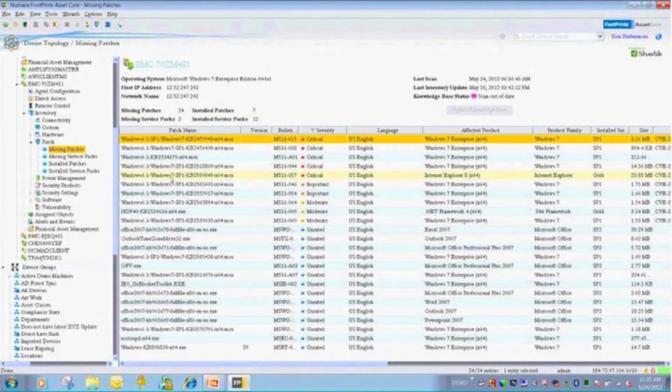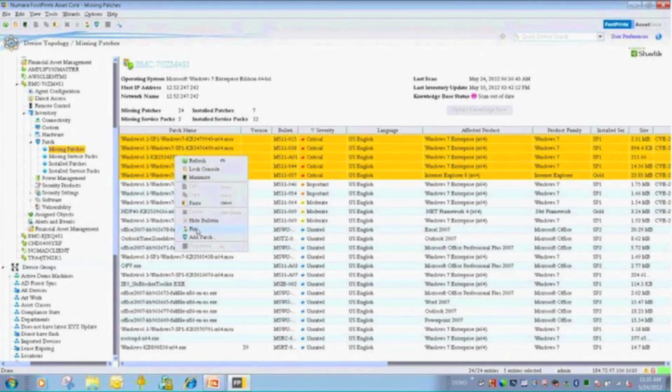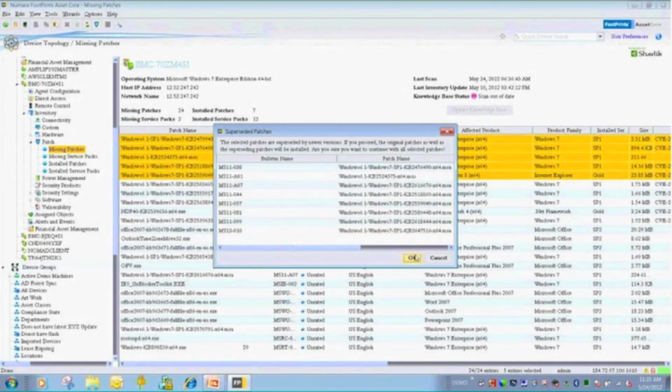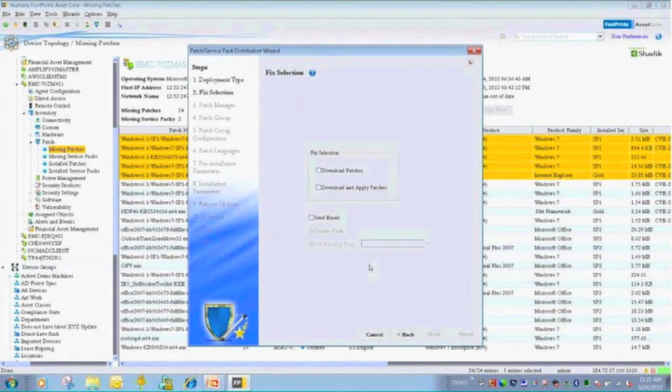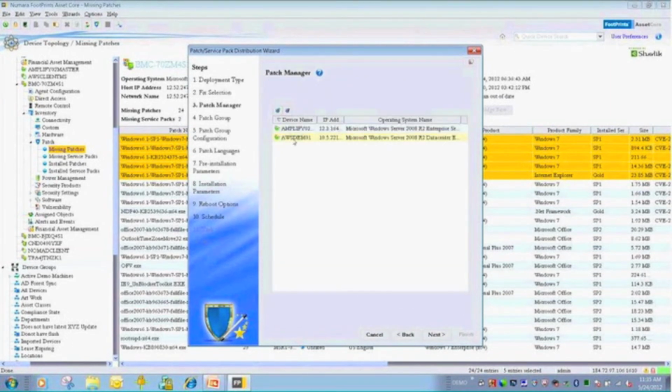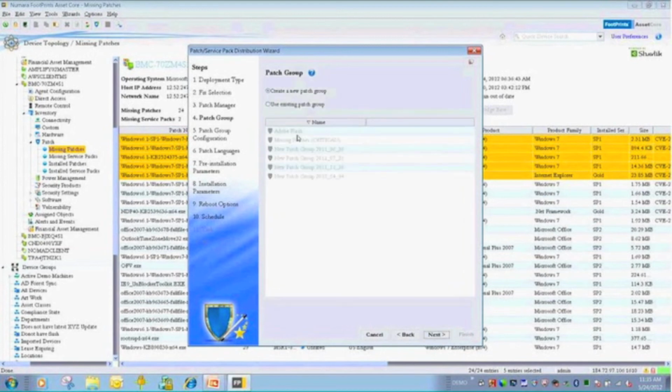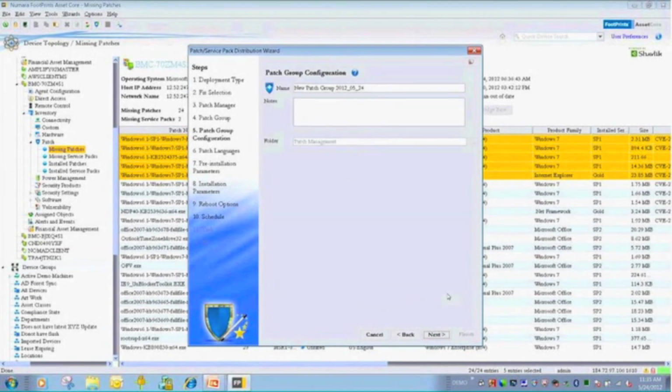Now, you can create a patch strategy based on perhaps a sample machine like this and say, you know what, I want to patch all my critical patches. This shows me the patches and launches me into a wizard, like everything I mentioned that we would do. And here's an example of a patch wizard where I can walk through and identify the machine to pull the patches down, create a new patch group.